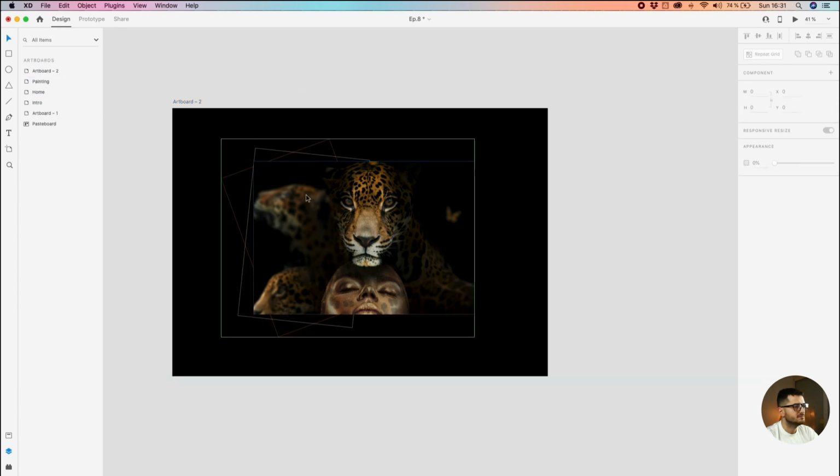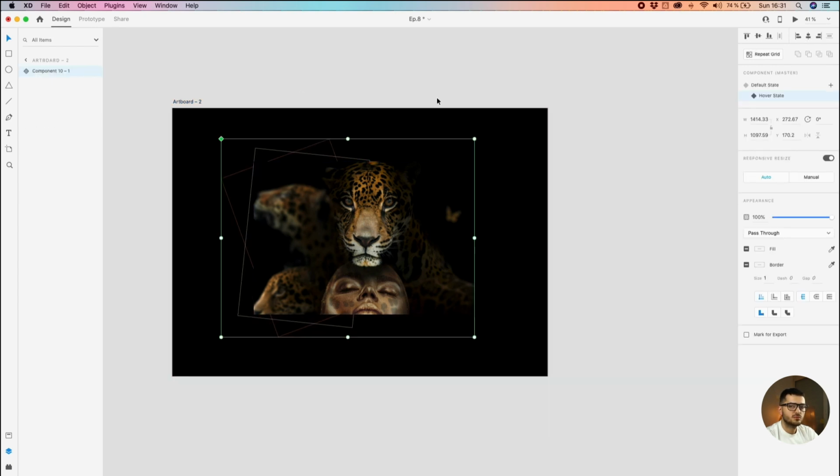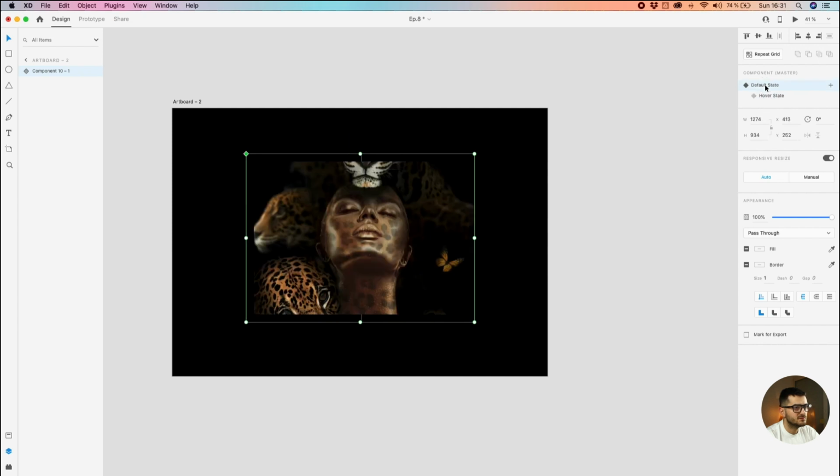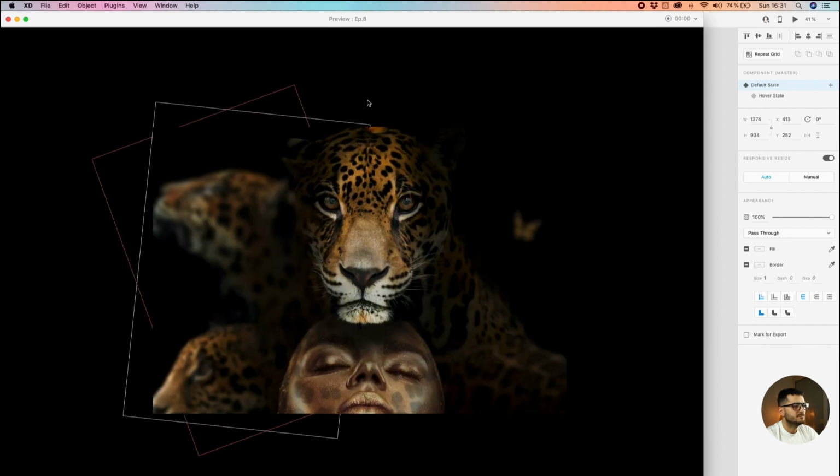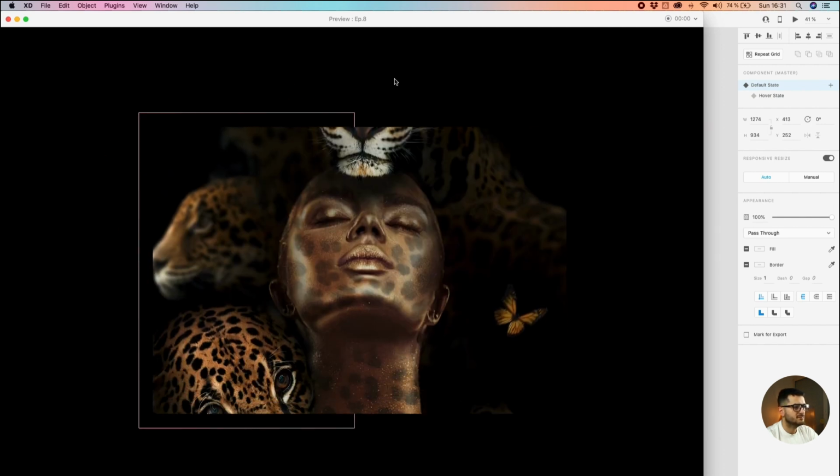I just created an artboard, and when you want to preview it, you want to be sure it's on the default state. Let's just press play. You can see this is the final position and states and orientation or zoom, or everything you want, and it goes back to the default, hover, default, hover.